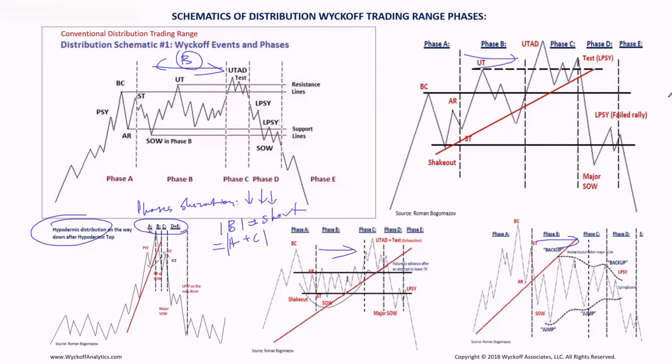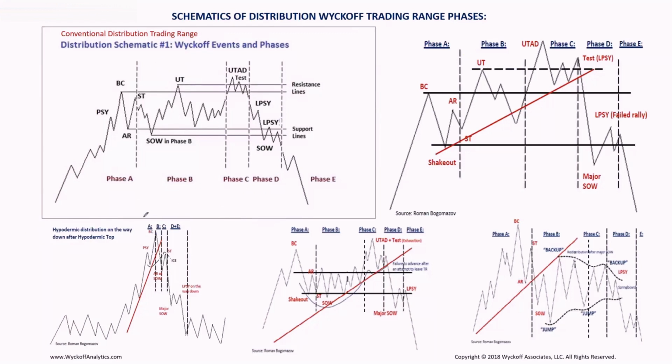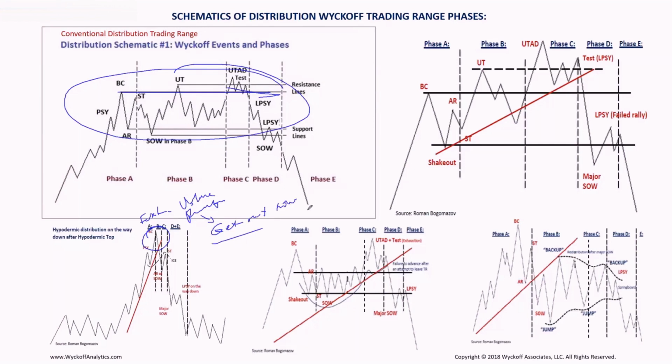Why does this happen? Well, because of the extreme value that institutions are getting and the extreme profitability that they have. They don't want to wait and distribute the stock throughout the horizontal formation and take time to do that. They basically say, get me out now, and I don't care at what price. So they're going to sell, sell, sell on the way down, and they're just going to take the profits, whatever profits they can, and that profit, even on the way down, is going to be substantial.